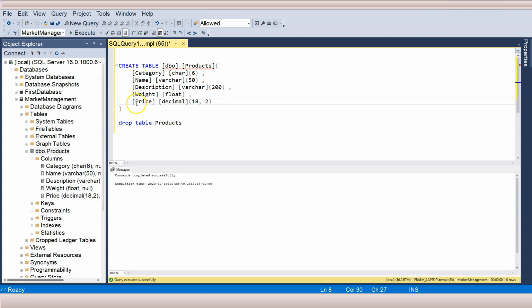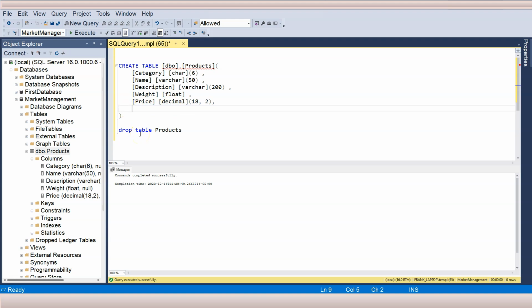Before we go any further, you notice that there's this square bracket generated by SQL Server Management Studio. When you define any database objects, including a table here, we can use square brackets. I can point out one use case for the square bracket. For example, if I want my column to have a space in it, let's say we have a column called gross amount, and the type is float. You can see that it is allowed to have a column name with a space in between. But if you don't use a square bracket, it's going to show you the red squiggly line. It's not going to be allowed. So if you have something like this in the column name, you have to use a square bracket.